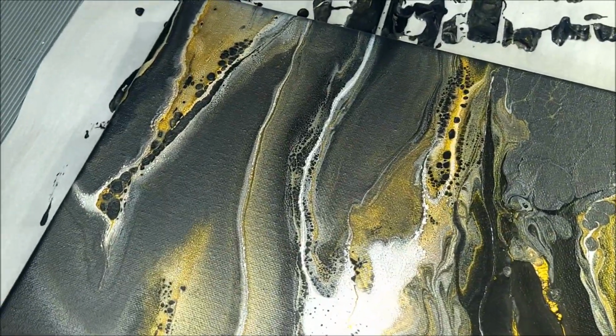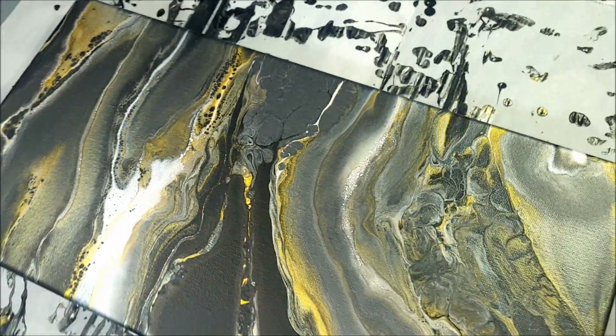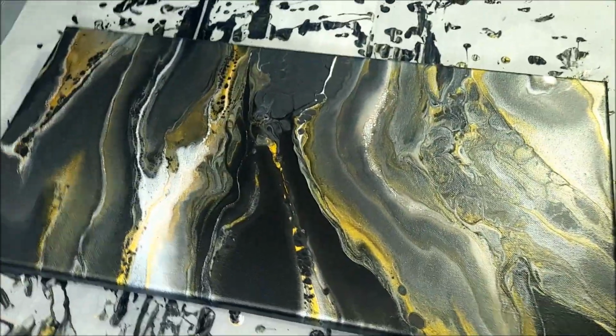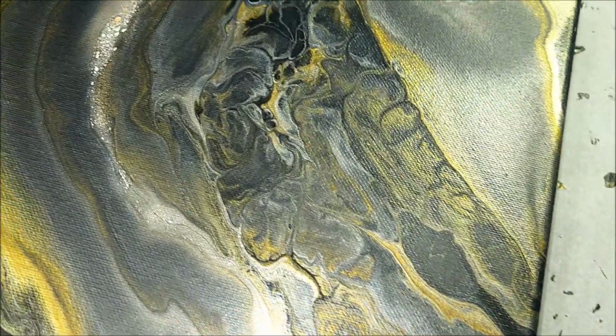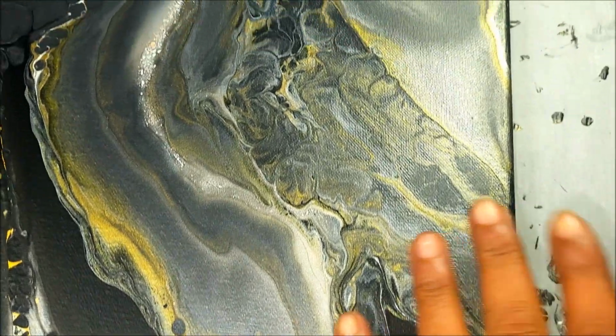Dried results, and it dried really beautiful. And I don't know if I've ever said this before, but I actually love the dried results even more than the wet results. It just has so many beautiful nuances of color with the blending.